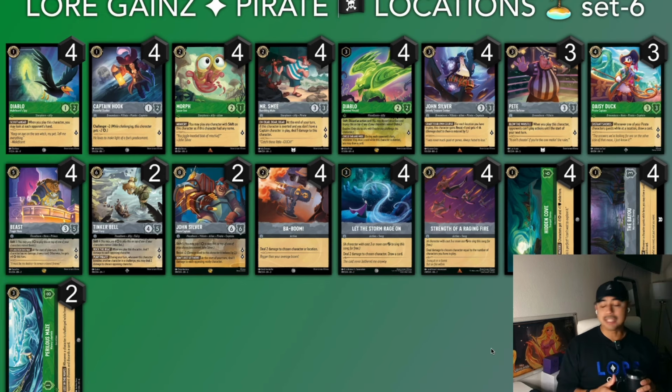Bayou as well. Perilous Maze, we're trying out. Not fully committed or not fully convinced on it, but it is a location. We're gonna keep trying stuff out. That's what the testing's for, guys.